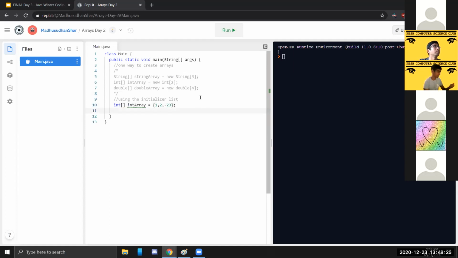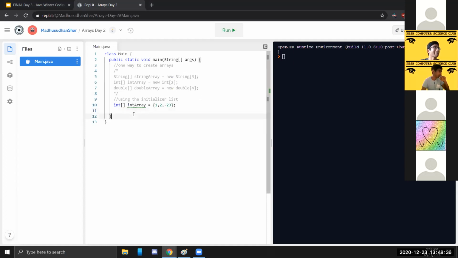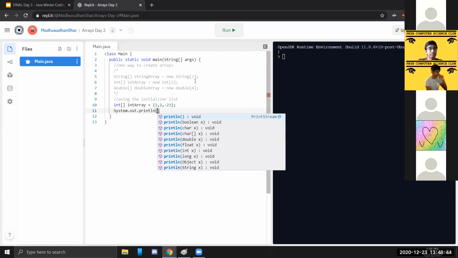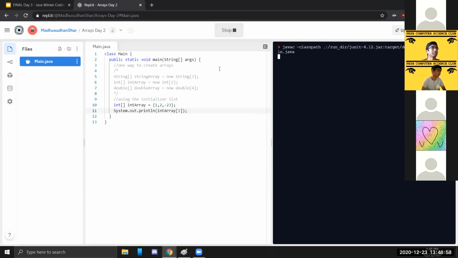And to test that it actually works, I can retrieve the value of the array. What I can do right here is print the value at index 1. So we would do system.out.println, and then int array at index 1. And what do you guys think this will print? Yeah, that is correct. It will print 2. If we run our code, it's going to print 2 because 2 is at index 1. And as you can see, Java will print 2.